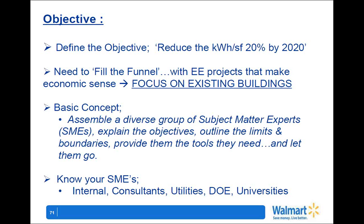But a key from our perspective is to assemble them in a blend. So you've got some blue sky thinkers coupled to boots on the ground people. So the end result is something tangible that you can use and not a theoretical target that's hard to achieve in practical measures and economic terms.